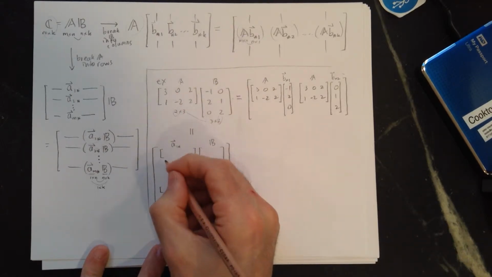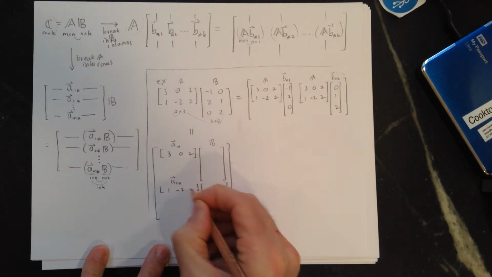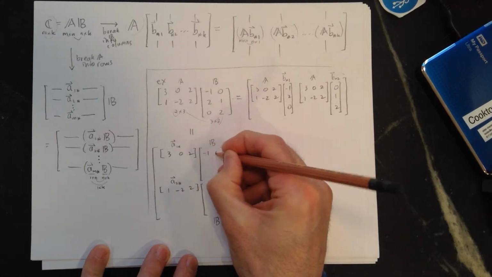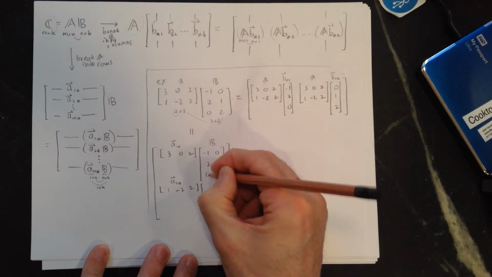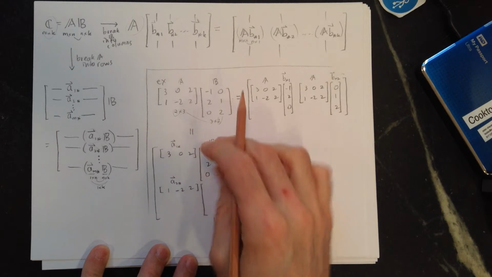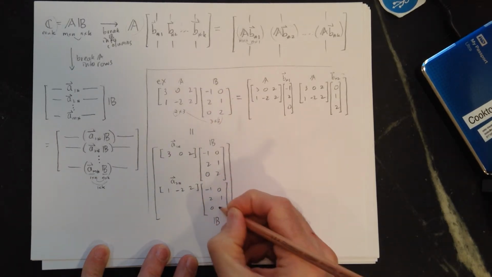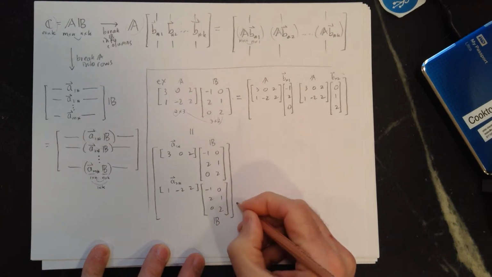And if we go in this direction, we're going to take each row of A, 1 minus 2, 2, and then we take all of B, 2, 1, 0, 2. So the first row only depends on the first row of A, all of B. Again here, all of B. So let's figure this one out.